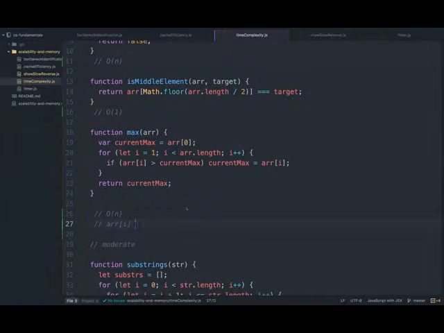To look at something in an array takes O(1) time. So not taking O(1) time means I don't at least look at everything in the array. Because just to look at everything in the array takes O(1) times n, so O(n) time to look at everything in the array.